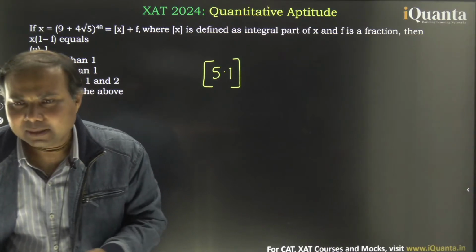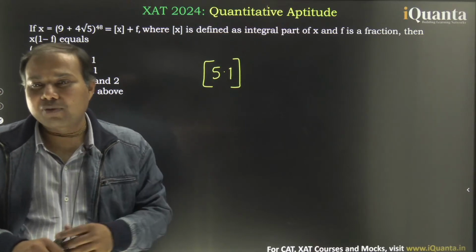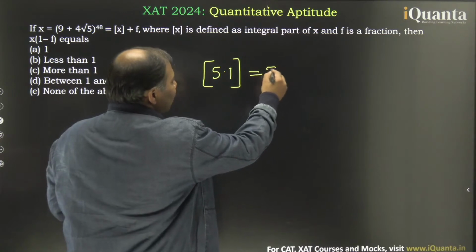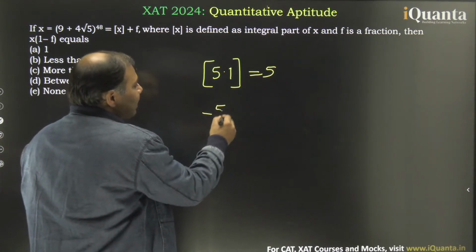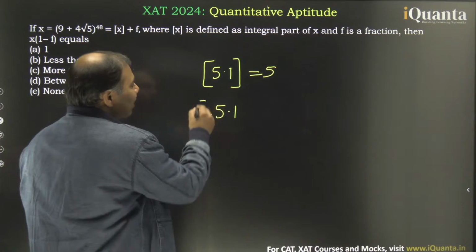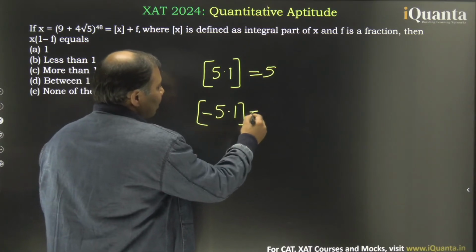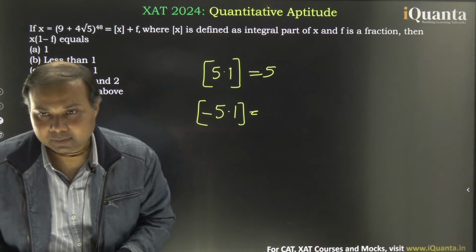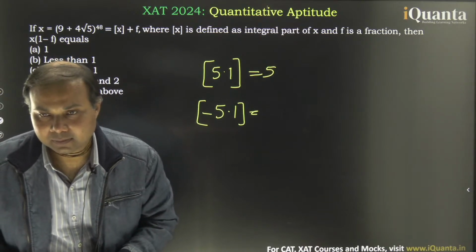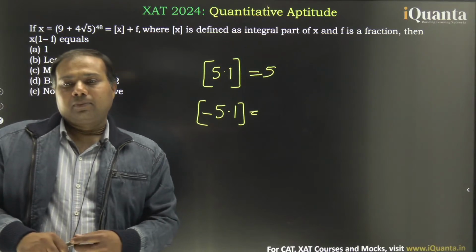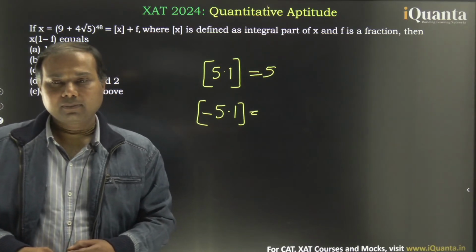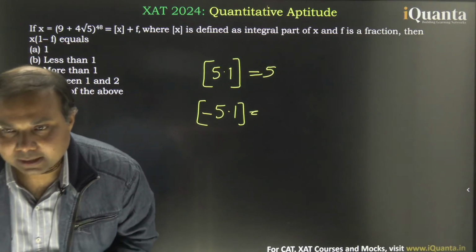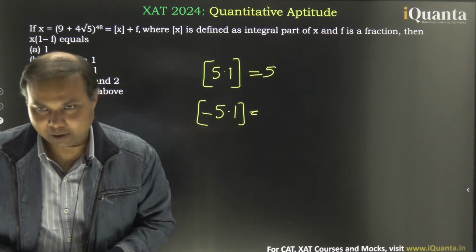Yes, it's 5. So all of you are familiar with the meaning of greatest integer function. I was just checking that. Okay, that's 5. Let me check once more. What will be the greatest integer of -5.1? Write in the comments now. Yes, Rhythm, that's correct. It's -6 now.